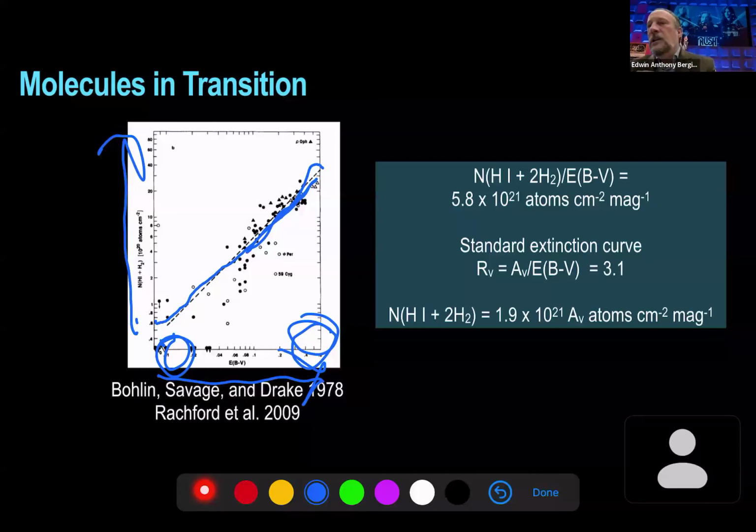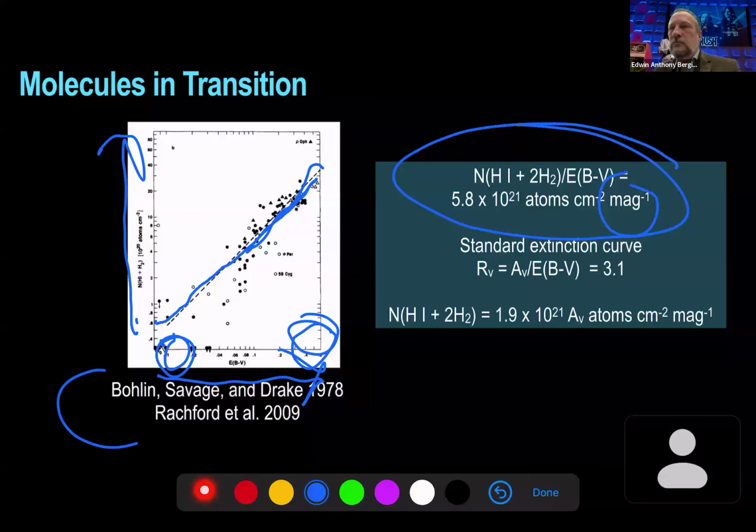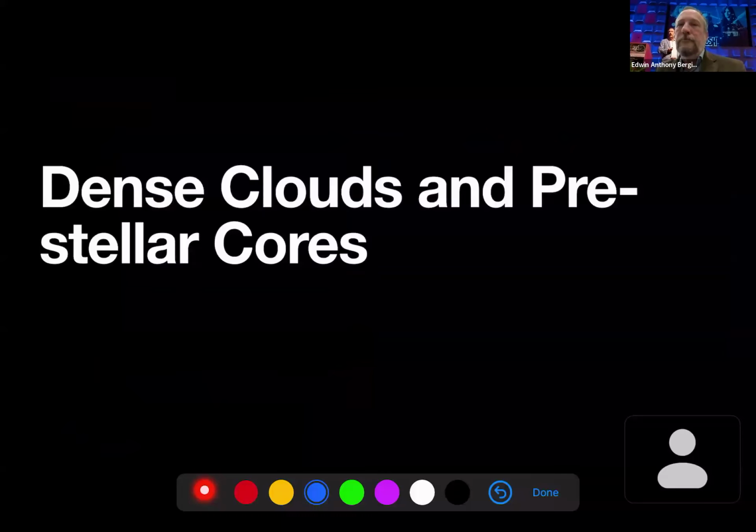All right, and I'm not going to get into the numbers here, but you can actually figure this out. And if I measure the extinction, which is in units of magnitudes, I can actually determine the amount of hydrogen that is present. That's actually a very powerful quantity. Look this up. Understand it. In this amount of time, I cannot get into this stuff, but this is very important.